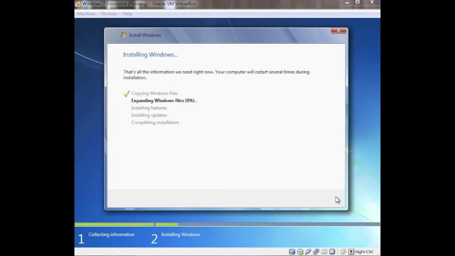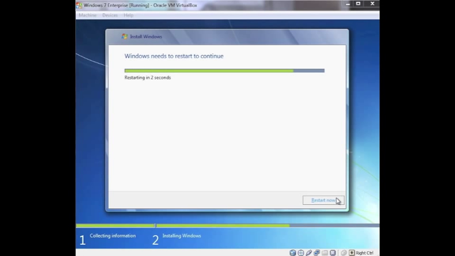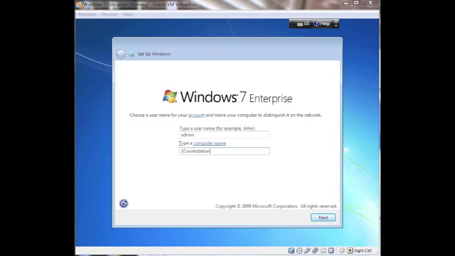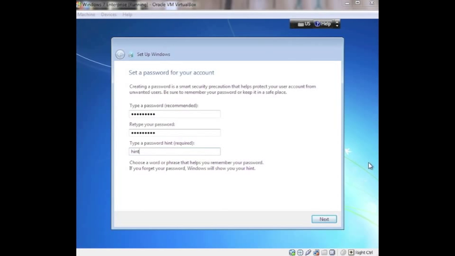Windows will proceed automatically through its installation tasks, and afterwards you'll be required to press Restart Now or wait the 10 seconds and it will restart by itself. Windows will resume the installation on reboot and then prepare your computer for first use. One of your first tasks that you'll need to do is to enter in a username and type in the name of the computer. After you click Next, you'll be prompted to enter a password.